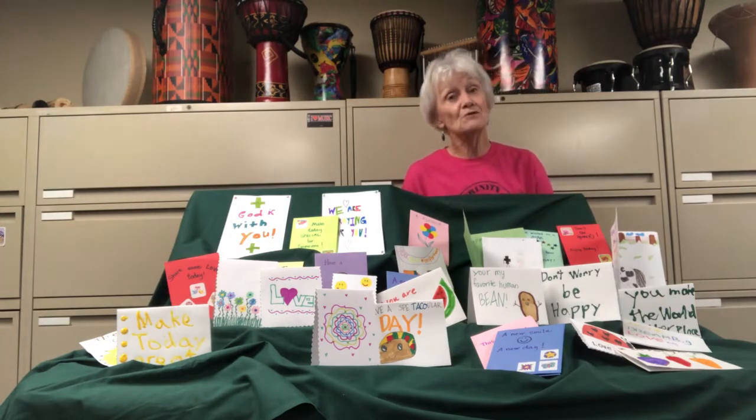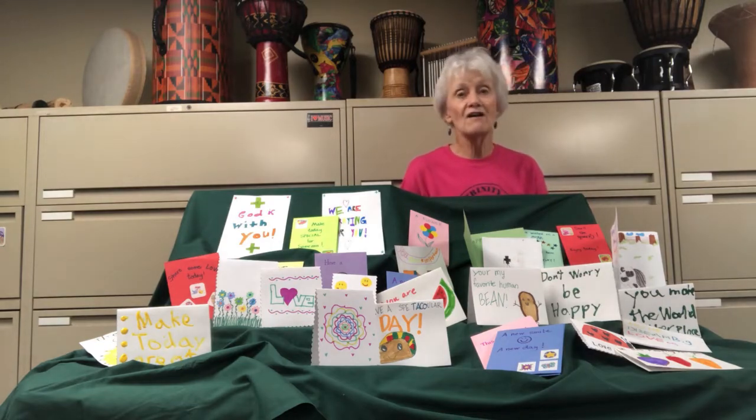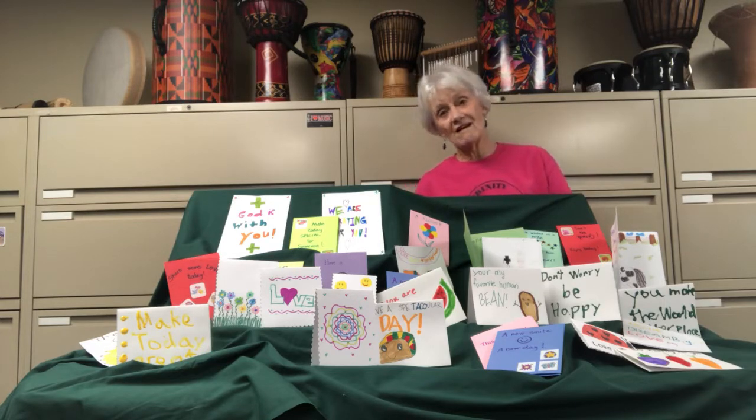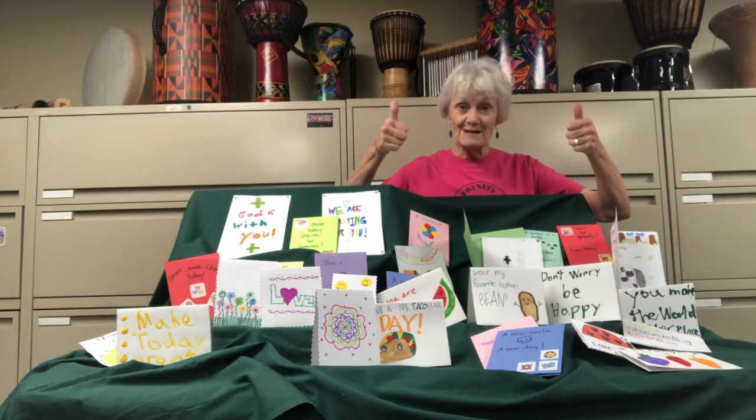And we're going to keep doing this so that we can spread God's love and the joy of God's love to other people in other residences where there is limited contact. So thanks to the people who've made these cards, and keep it up.